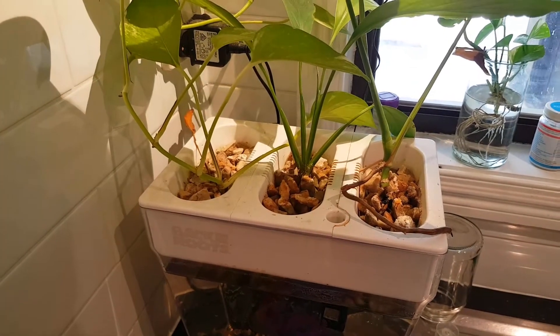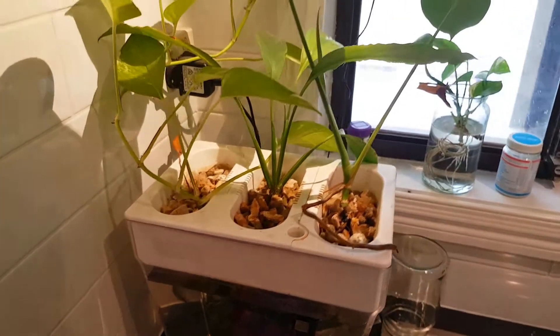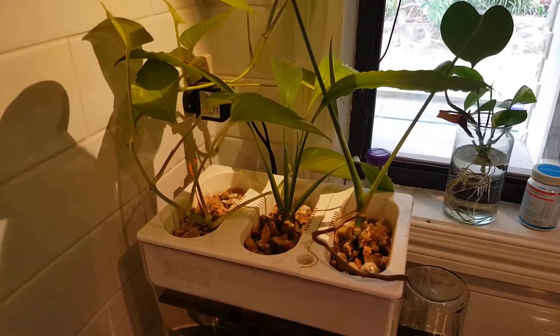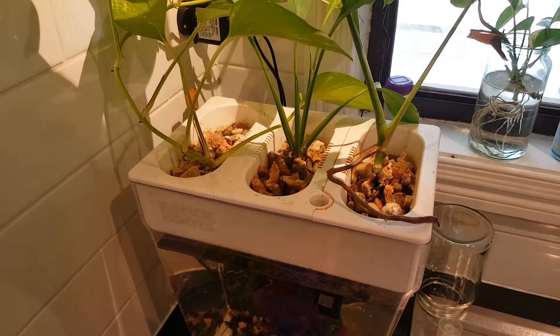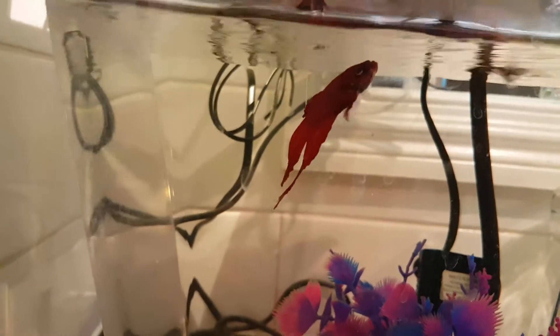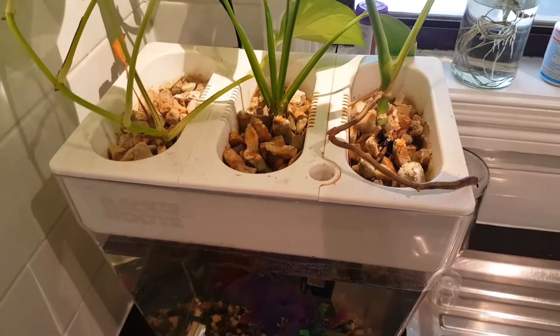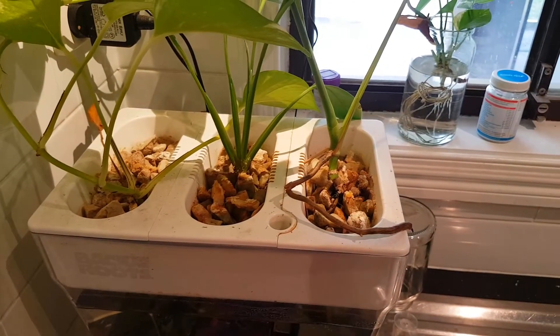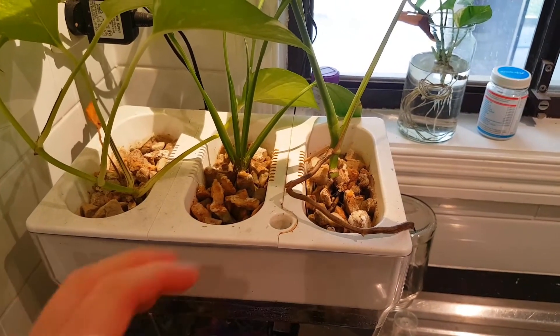I thought I would do a video about what the current plant height, structure, and type looks like when you lift up all the roots underneath. Going down here — can't really see it, maybe just there. There's a little white thing; I think that's a root coming through the filter system, the e-turbo. I'll set up the camera and hopefully get some inside shots of what this root system looks like, and hopefully I don't need to chop too much off.